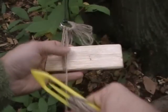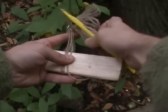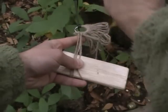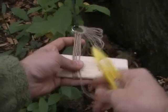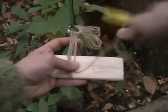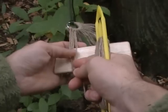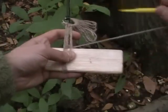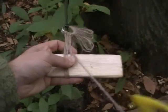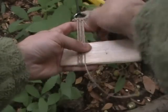So come down the front and we want to catch the next loop, needle through, pull it snug to the mesh stick, and then we're going in between. You see the loop we just pulled down, we're going in between them. If you just keep them together though, so you can get a nice uniform loop, give yourself a bit more cord, go down between them, up, catch the loop, pull down snug. And that is the mesh starting to form using a sheep bend.